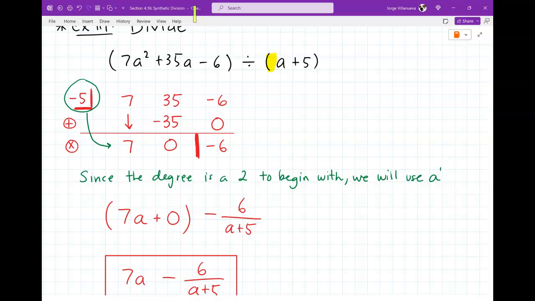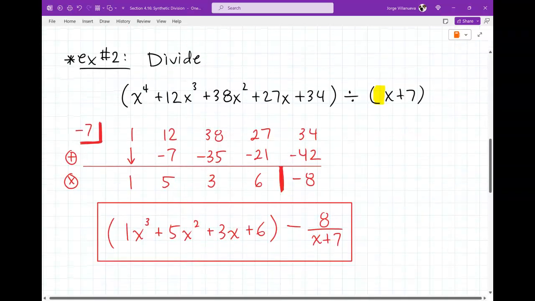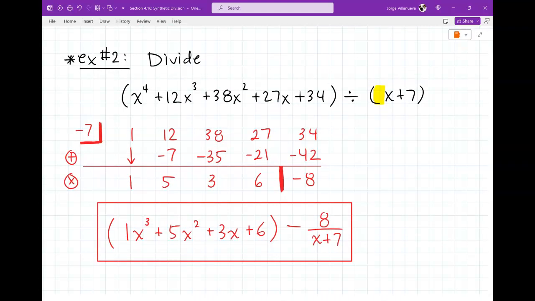So when it's not a 1, you can still do synthetic division, but you have to divide, and then you end up with fractions everywhere. So that's not really fun. So if it doesn't have a 1 in the front, you can't do synthetic division. It's easier to just do long division. Okay? So that's why we can do synthetic, because the term in front of that x or the a or p or whatever is there, it's a 1. That's why we can do it.